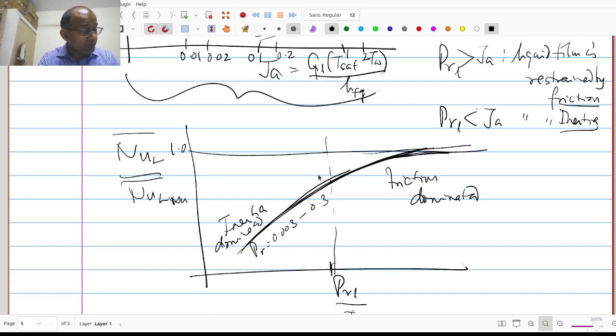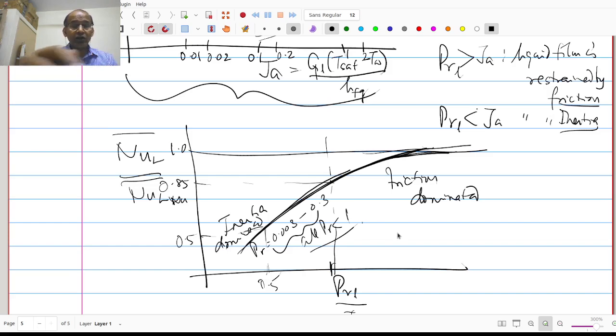And okay, so this is like 0.5 and 0.5 here, and this is approximately 0.85. So this is the way the curve typically goes. Okay, so this you can say is for all Prandtl number less than 1. So this is basically the curve that he got, and this represents all of these Prandtl numbers pretty well. This is what Bejan had shown.